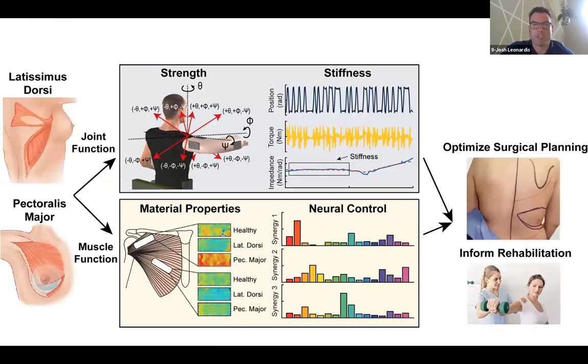Tina was the first patient I interacted with at the start of my doctoral program at the University of Michigan. The surgical procedure that saved Tina's life left her with chronic shoulder pain and weakness and the inability to perform even the most basic activities of daily living. You see, Tina had her breast cancer managed with mastectomy and post-mastectomy breast reconstruction.